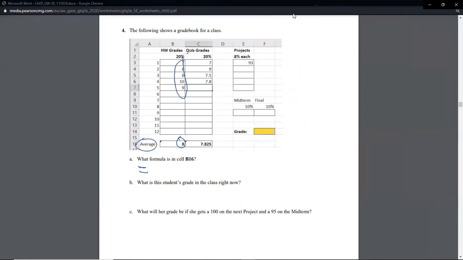So it's preventing you from having to add up 7 plus 8 plus 6 plus 9 or whatever and dividing by 5. Because then when the next one is in, you then divide by 6. So that average is not just applied to these. It is not just applied to what I have circled. Because we need to have this formula set up so that when this grade comes in as a 10 and this one comes in as a 2 and this one is a 5.9 or something, that this number changes to an 8.5 and then a 7.8 or whatever it might be.